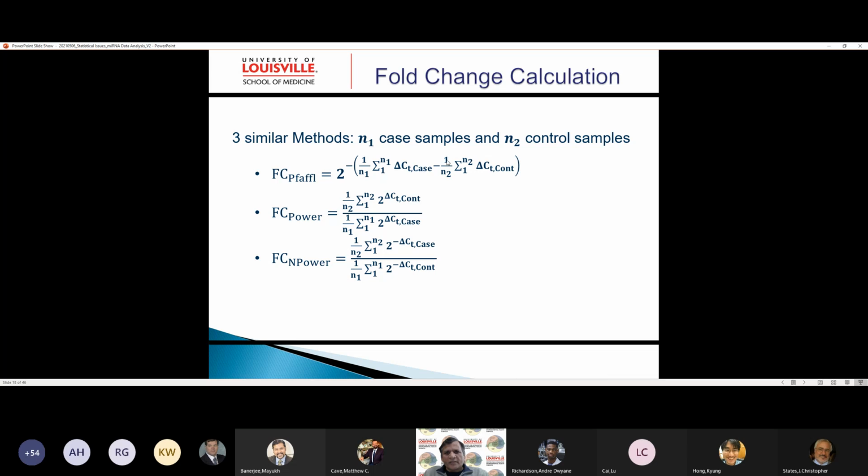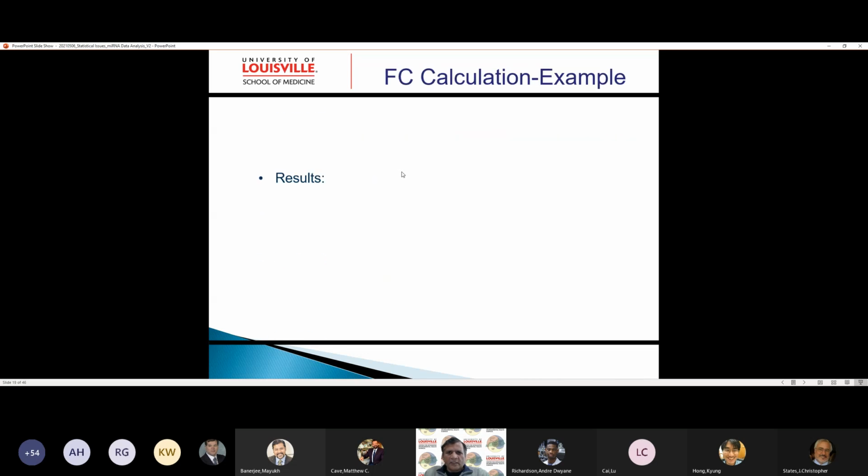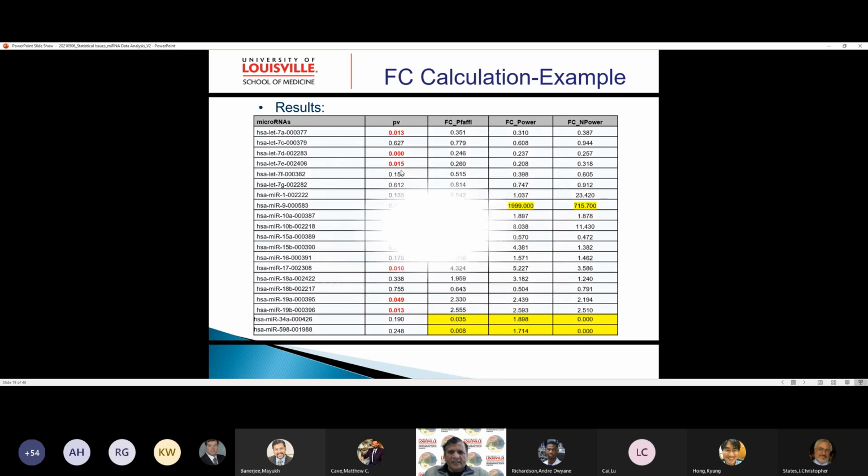Now our focus is basically that the first one is most reliable. I mean, they give you different values, but we suggest using the first one. Let's see how it affects the results. So with the first one, for this microRNA, this is highly significant. One case is 1165, one case is 2000, one case 750.